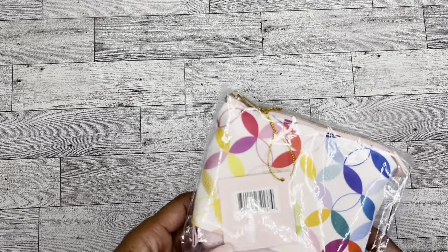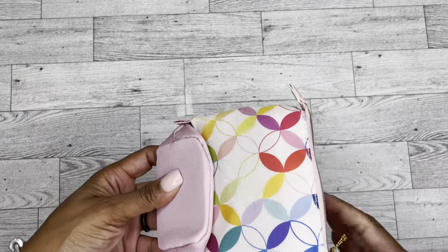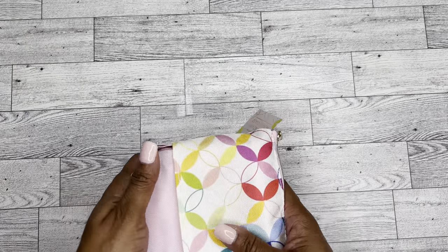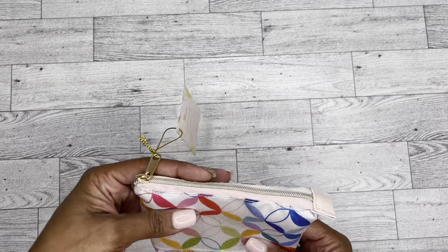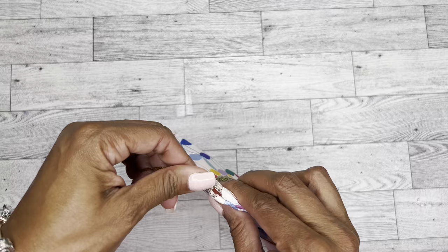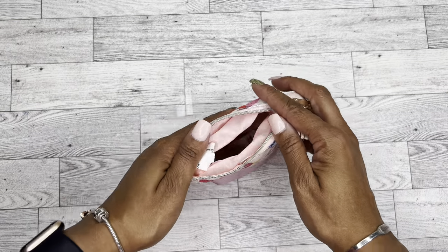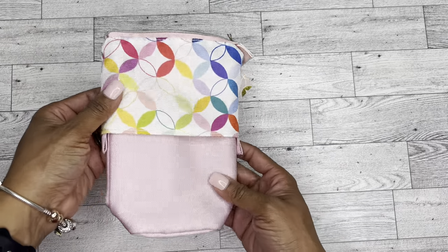And then I also got one of the little — I'll go ahead and take this out — it's like a pencil pen marker stand-up pencil case. It literally just goes like that and then you can pop your pencils and everything in here. I'm thinking I must have purchased some kind of a bundle because I don't recall ordering this either. But you can just open it up and pop your pens and markers down in here and then slide it down so you can access them better. Super cute — I love the pretty pink colors.